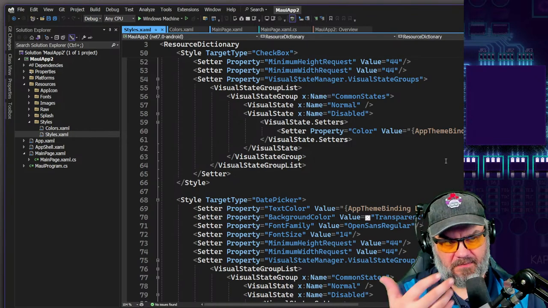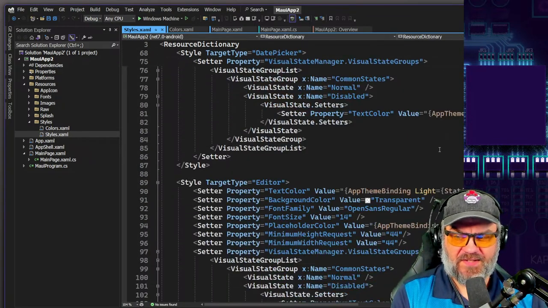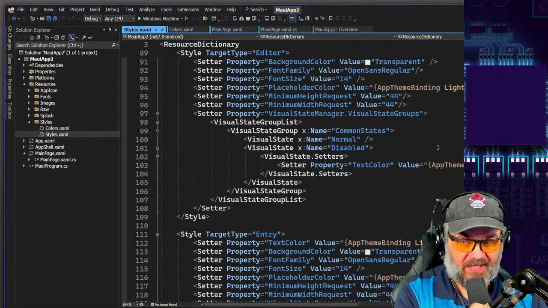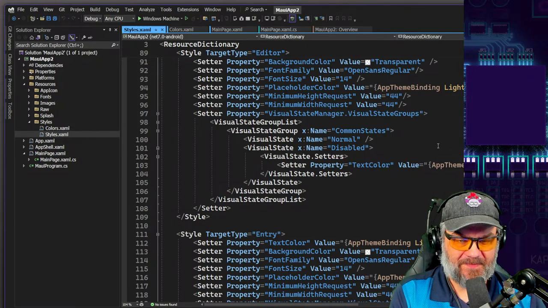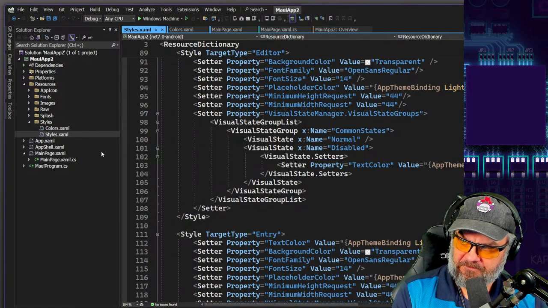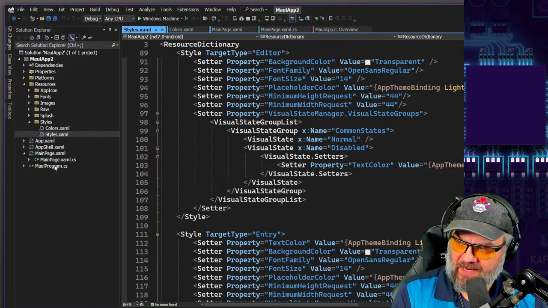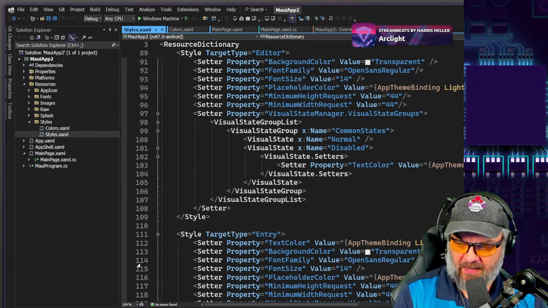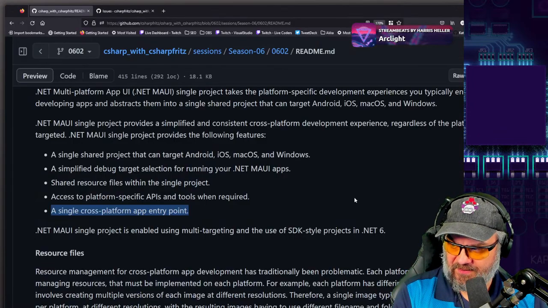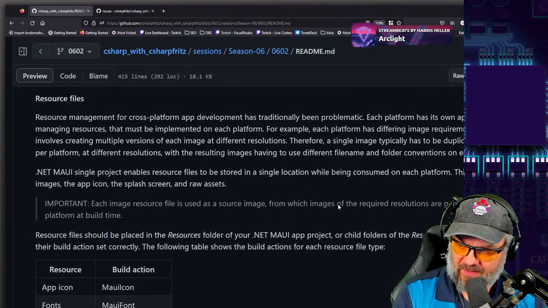So they're a good place to start, but it's available for you to customize for your needs and the way that you want your application to look. And then we have the XAML files down here that define how we start up and load our application. And when you look at the docs here, it goes through and it talks about these things.